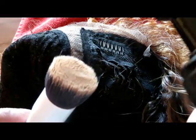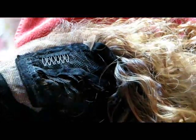Okay. And then I like to take a foundation brush and just work a little bit at a time into the lace. It tints it really nicely and gradually, which is really what I like. I believe this gives a more believable color than the spray tan. The only angst I have with it is that it just takes a little while to dry.